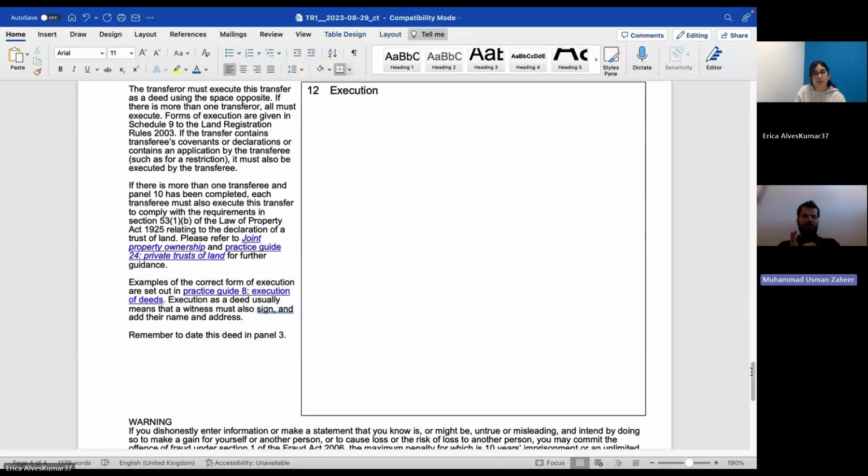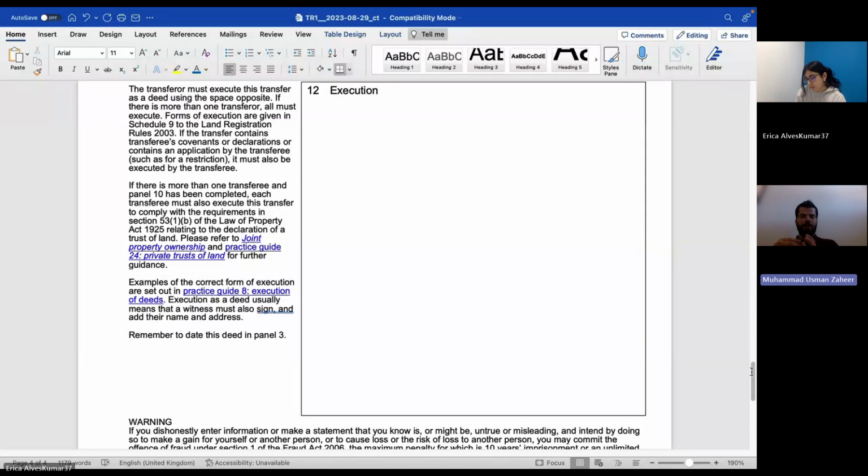Apart from that, a minor cannot witness a document. Apart from that, blood relatives cannot witness a document that you've signed.